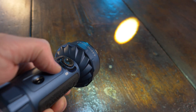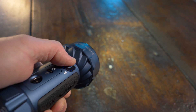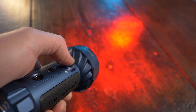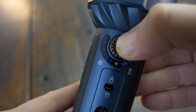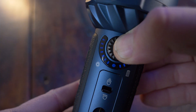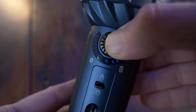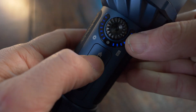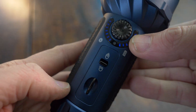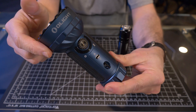The Marauder Mini has a single side switch, but that side switch has a rotatable dial you can use to change intensity levels. It also has an auto lockout after 10 seconds, which is pretty nice. It has a light color indicator that shows what level you're in right under that rotatable dial — white, red, green, or blue. The Marauder Mini comes in at $199.99, basically $200. As of right now it is sold out on the Olight store, but I'm sure by Olight's Christmas sale they'll have more in stock.